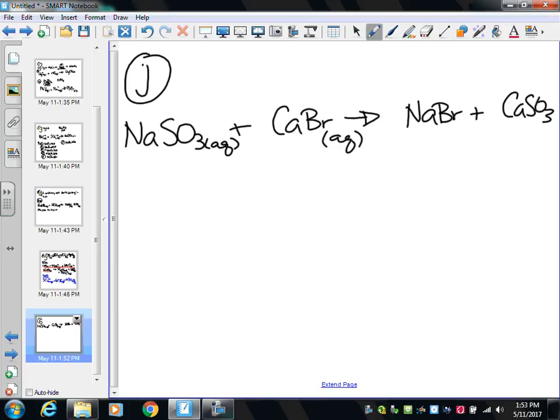So then I need to look at my charges. I know that sodium is a +1. Sulfite is a -2. Calcium is a +2, and bromine is a -1. So +1, -1, and +2, -2. So crisscross are equal to 0. My 2's got to go here. My 2's got to go here. Therefore, I need to balance this, right? I have 2 sodiums and 2 bromides. Easy one to do. Just put a 2 in front of it. Are we okay with that? Kind of went through that part faster. This is just what we've done in the past.